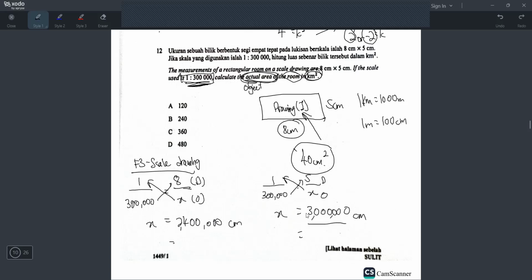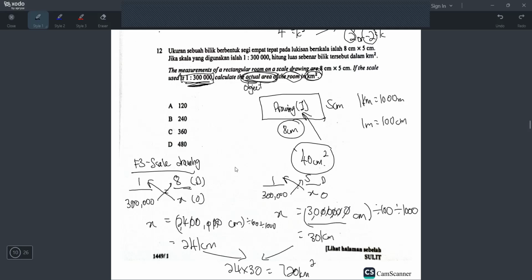So what you do is you take this whole thing, divide 100, and after you divide 100, you have to divide by 1,000 again, because after you divide 100 it is in meter already, but meter to kilometer you have to divide another 1,000. So what happens if you press your calculator, divide 100, divide 1,000. So you are left with 30 kilometer. Same here, you will divide 100, and then divide 1,000. You will get 24 kilometer. And then you take 24 times 30. And then your answer will be in kilometers squared. So the answer is 720.